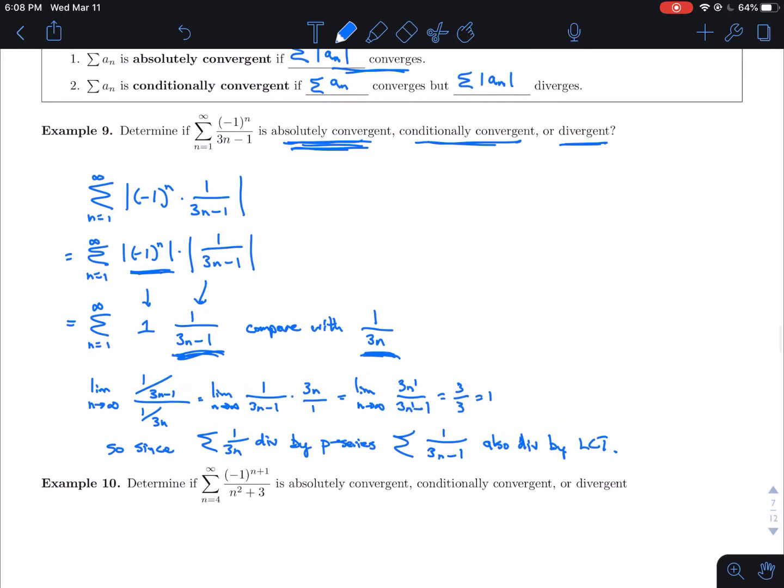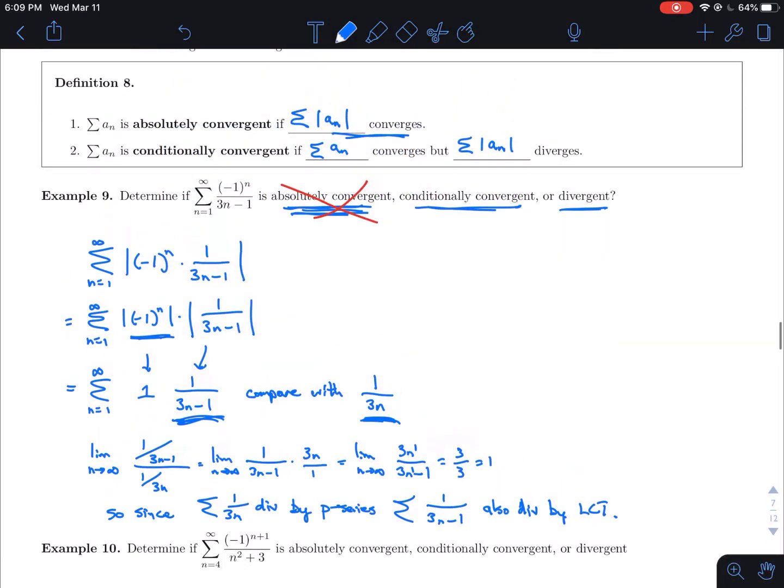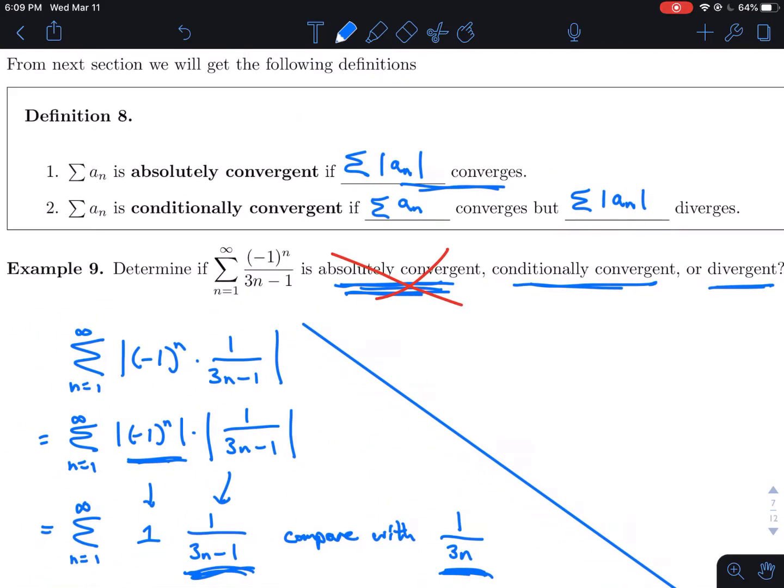All right, so all of that work is to say, no, it is not absolutely convergent. We found that when you apply that absolute value, it makes it diverge, and therefore it is not absolutely convergent. And so now we need to go into the next bucket and say, okay, how about conditionally convergent? So let me separate my work here with a nice little line. And we're going to check, is it conditionally convergent? So notice for conditional convergence, we've already shown half the things.